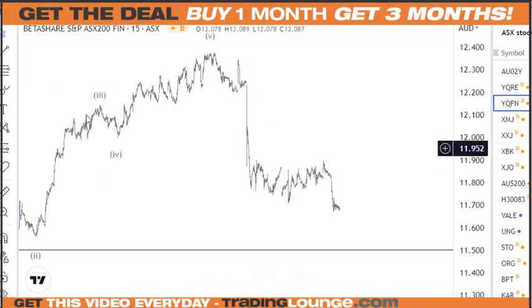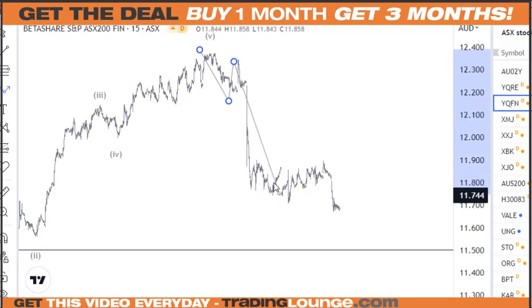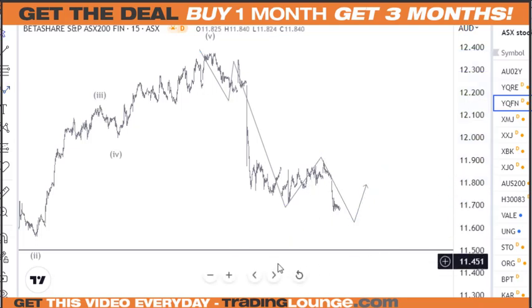And when I have a look at this, this is the finance sector, this is just the BetaShares one. So there's a possibility that we could look at this. 1 and 2 here is pretty clear, isn't it? The third wave here with the big gap in it's a little bit trickier, but I'm just wondering if that could be the third here and the fourth here, and then the 5th coming down into here and finishing off here. That's what I was kind of thinking.